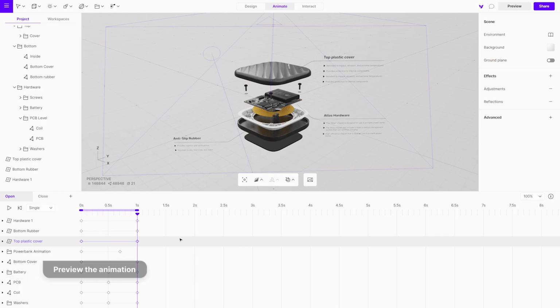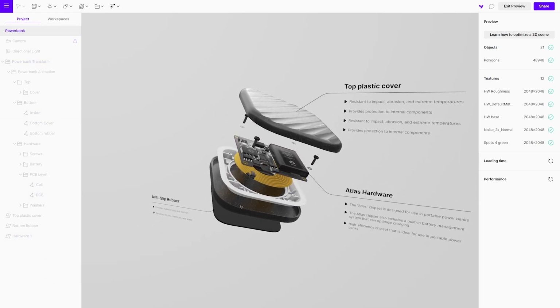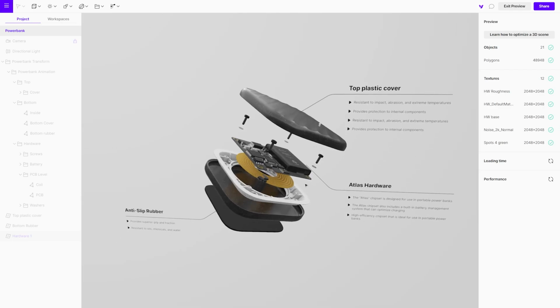Once you have completed this step, open the preview mode and inspect the animation. Make any necessary adjustments, such as adjusting the positions of the images.